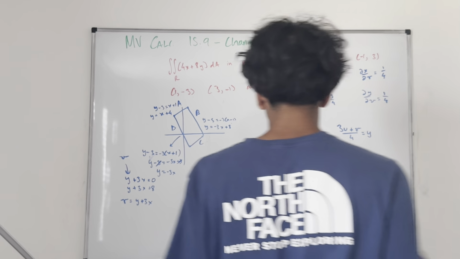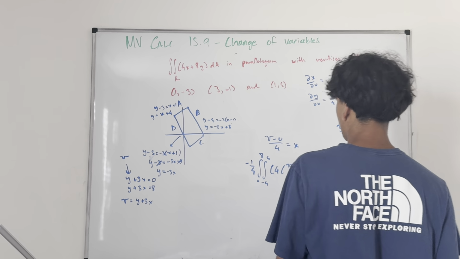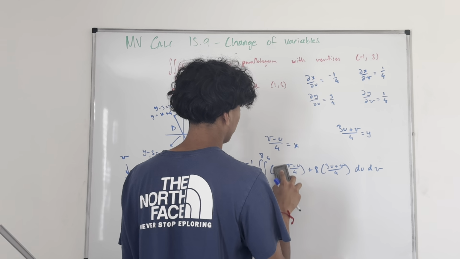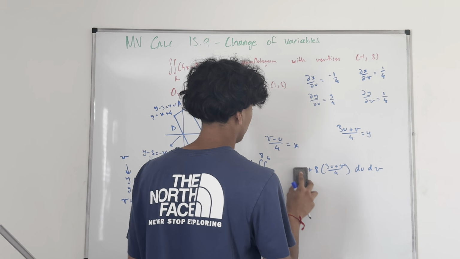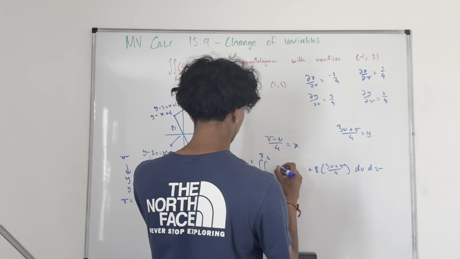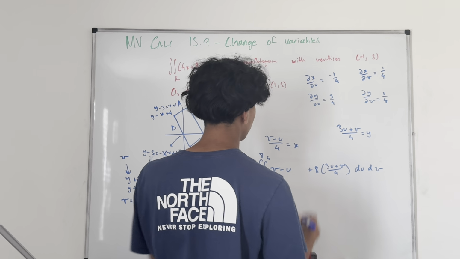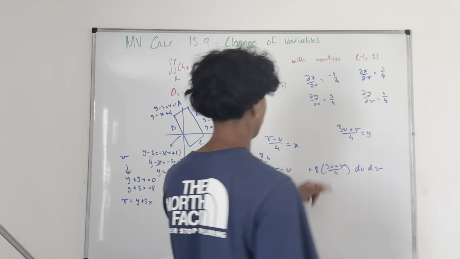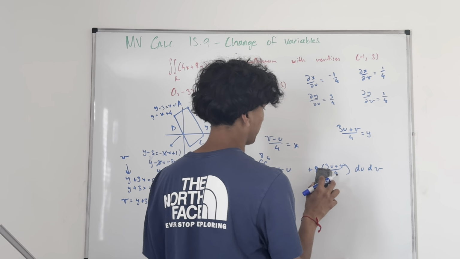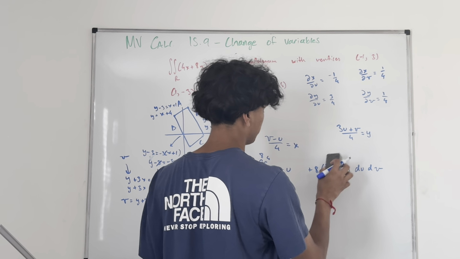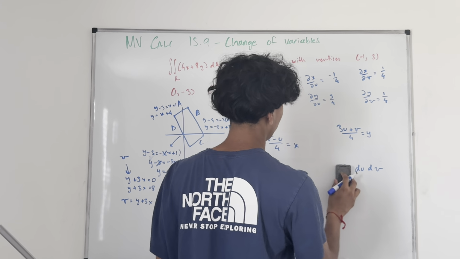So let's just dig in, right? We can kind of get rid of this 1/4 here, because there's a 4 and then a v minus u over 4. So this is just v minus u. And then I have this right here. So I'm going to have 2, 8 over 4 is just 2. So I'm going to have 2 times 3, which is 6, 6u plus 2v.